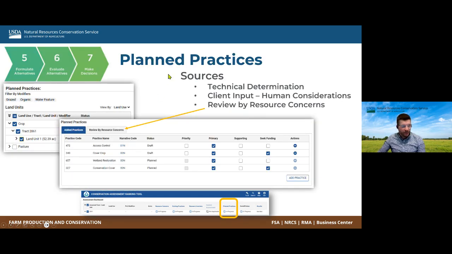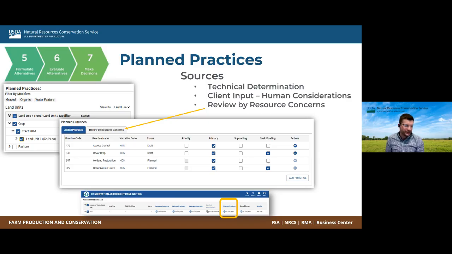All right, so that moves us on to steps 5, 6, and 7 that are within the assessment, looking at plan practices. There's a lot going on on the plan practice page. First and foremost, our source to determine these is going to be based on your technical expertise and knowledge of your administrative area.